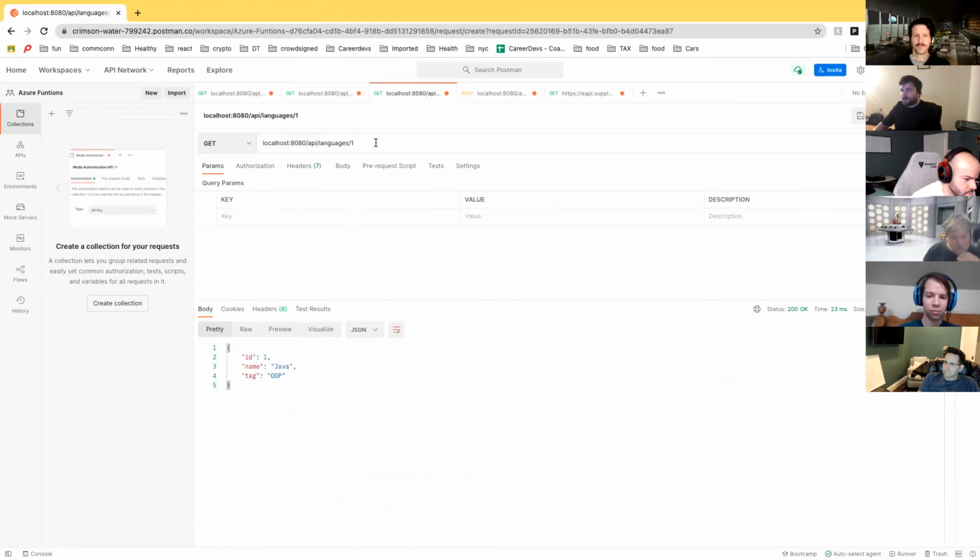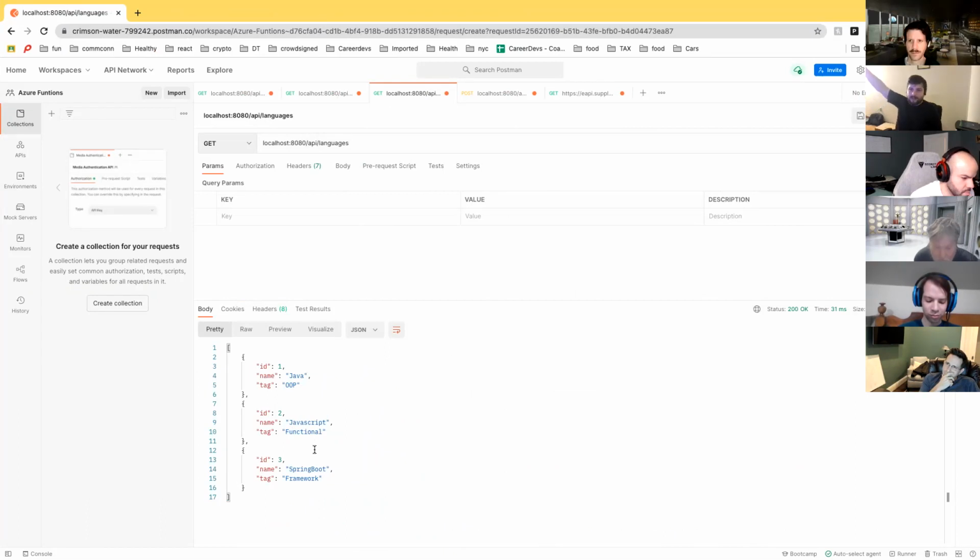So we pull the list of languages. Again, if we think about a use case, this is us pulling a list for our drop-down menu when a user is selecting the languages they know, right? We want to be able to show them all the languages there, or when someone wants to search for developers by a language, we just want to be able to pull from our database, hey, database, give us a list of all the languages we currently support in our system that we know of.